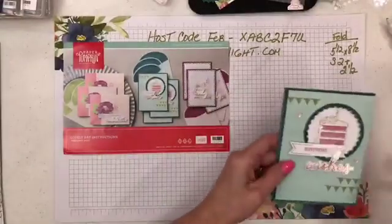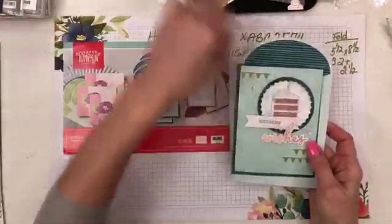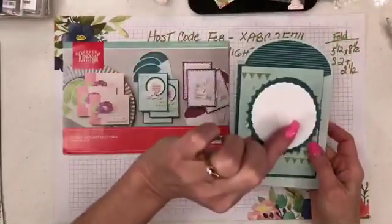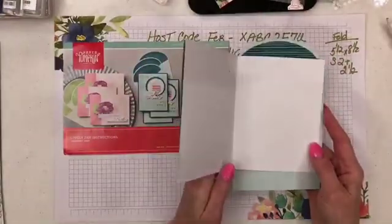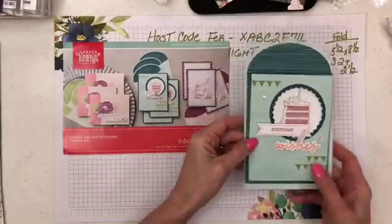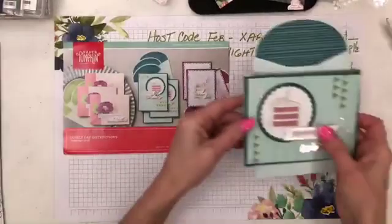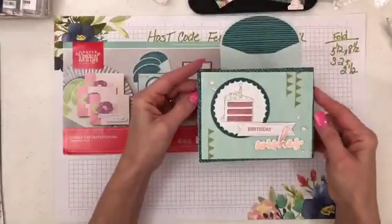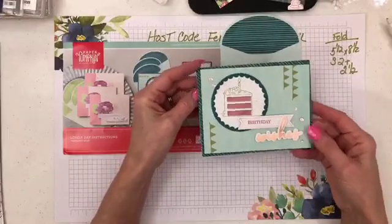The next one I'm going to bring in, of course, is this one. And you get to pop out this little circle here. And you have that. So I'm going to show you what to do with that. I didn't put anything in here yet. But that one is the way they show it. And then here's my alternative. I just did it the opposite way. Yeah, the banners aren't going that way, but I think it looks great like that.